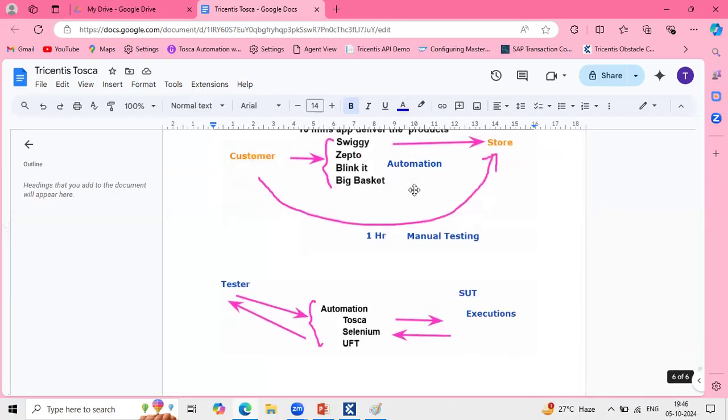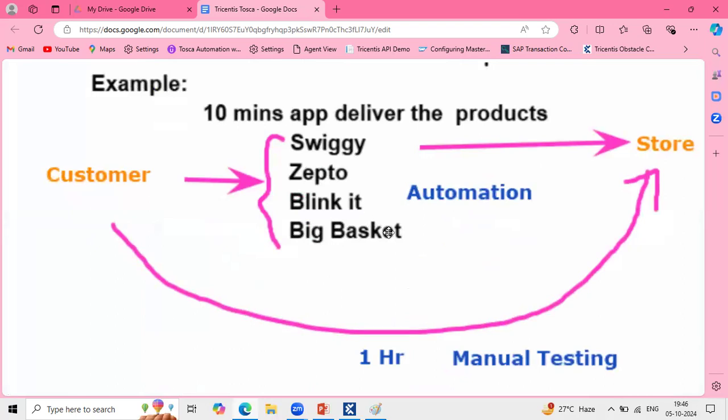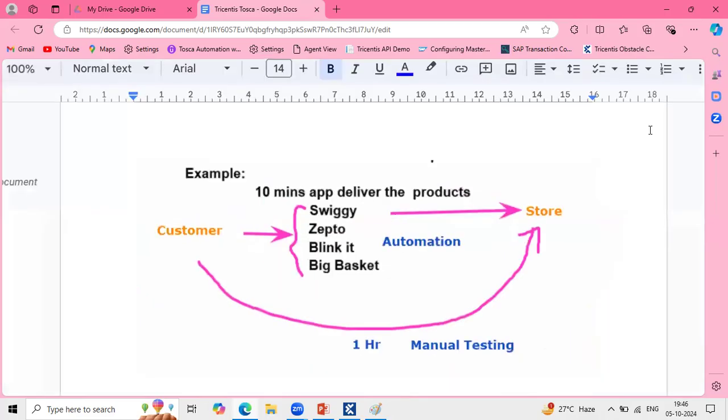Even for example, if you're ordering something in Swiggy or Zomato or Blinkit, we cannot go directly and order all the things in a single shot, right? What are the things we require? First, we'll make a note of all those prerequisites, the required items. After making a note of the required items, we'll see whether all these items are available in this online store. If they are available, we'll simply place the order. Clear?